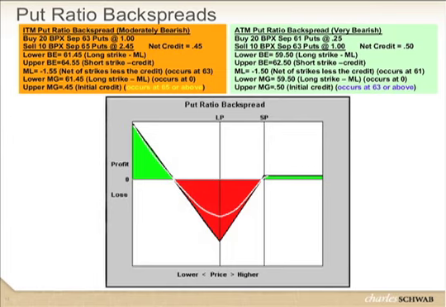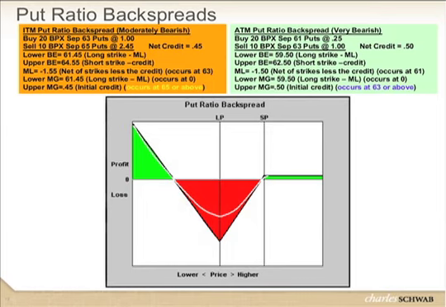My lower max gain, of course, occurs at 0, which isn't realistic, but ideally we want to be as low as we can. And our upper max gain, which is our consolation prize, occurs if we're completely wrong and this index rallies and both of the options expire completely worthless. We get to keep that 50 cents that we brought in up front. And you can see how that would occur. That would occur above 63. So I'm targeting a different zone here.